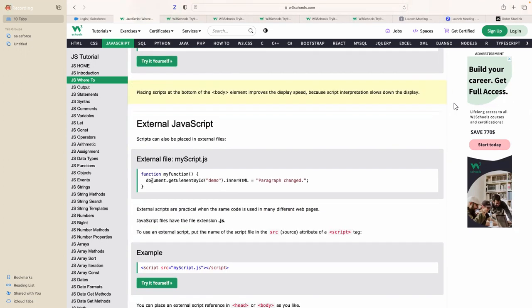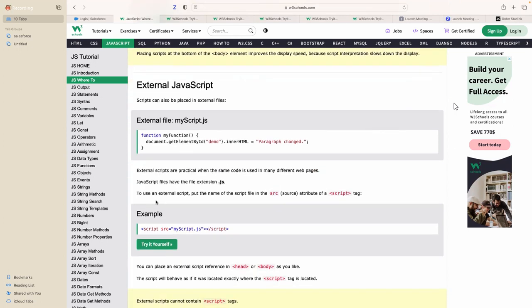External JavaScript. It means you will create a JavaScript file with the extension .js. Okay, write down this external JavaScript. External scripts are practical when the same code is used in many different pages.